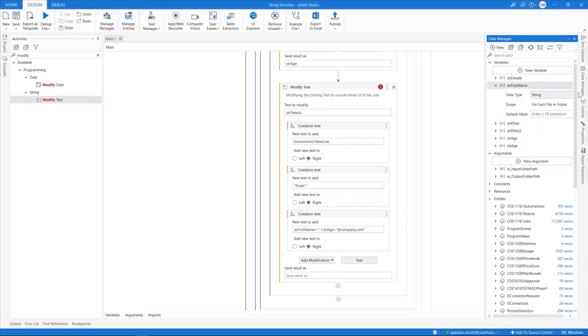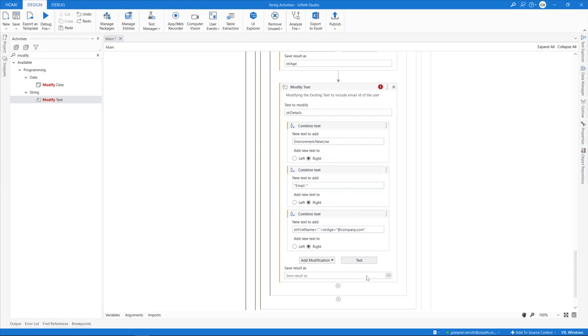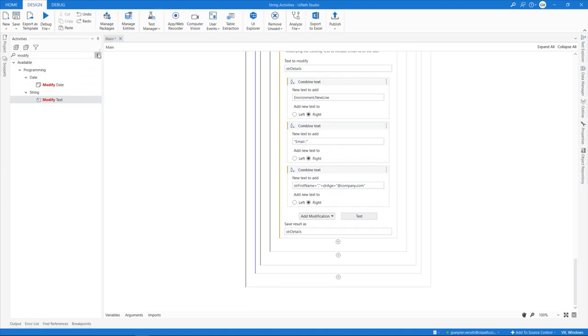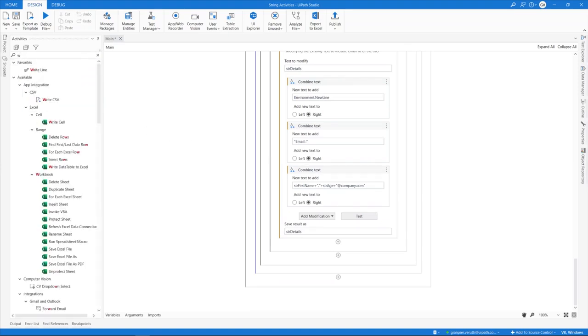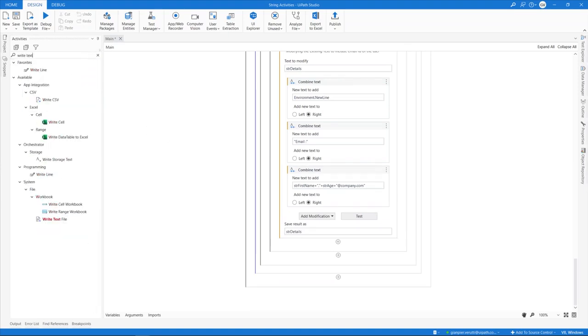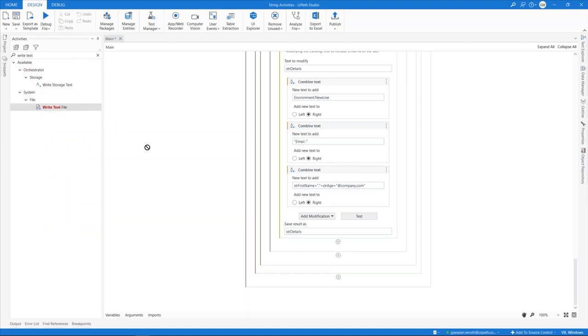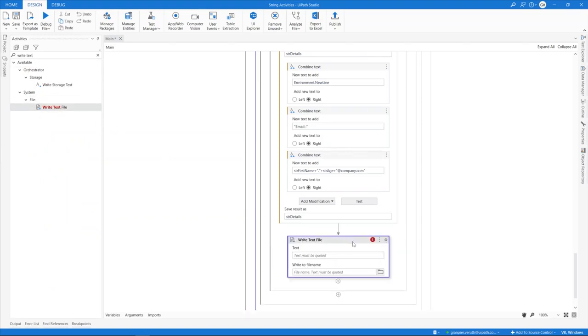Awesome! All we need to do now is to create a text file using the updated user details in the required folder. Let's look for the Write Text File activity and add it to the Designer panel.